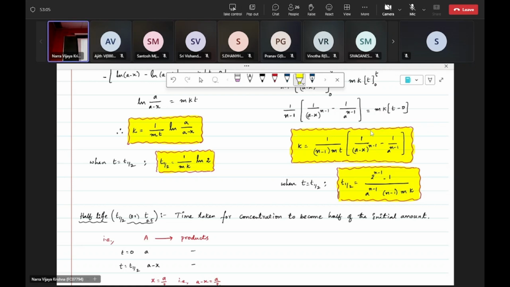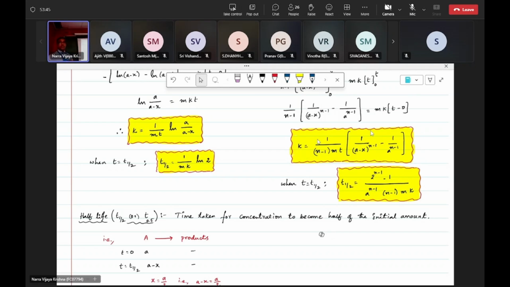Only we have to do one thing. Substitute n equal to 0, right equation. Substitute n equal to 2, right equation. Substitute n equal to 3, right equation. Draw different graphs. Clear? Are you able to understand? This is for nth order kinetics where n is not equal to 1. If n equal to 1, this is the equation. So that's why these equations we will study in case of first order kinetics. These equations we will follow if it is not first order kinetics, if it is 0th order or second order or third order.